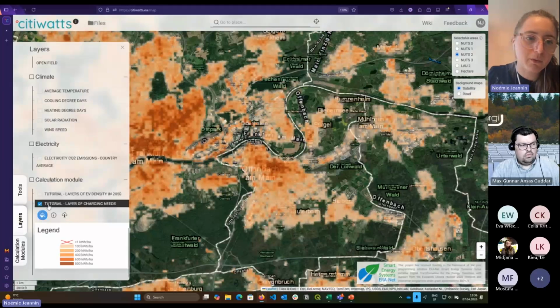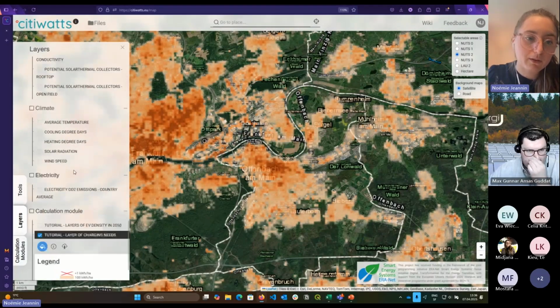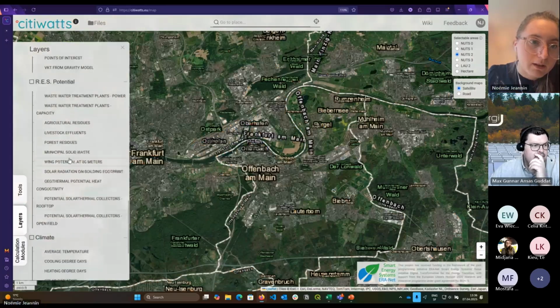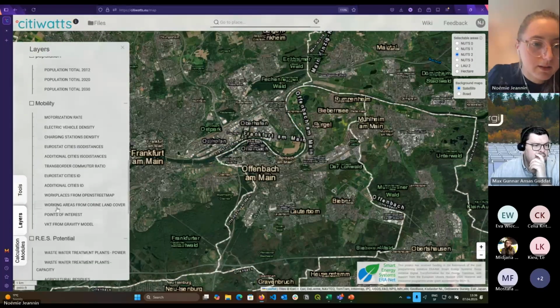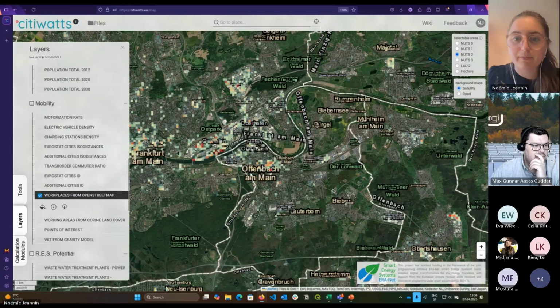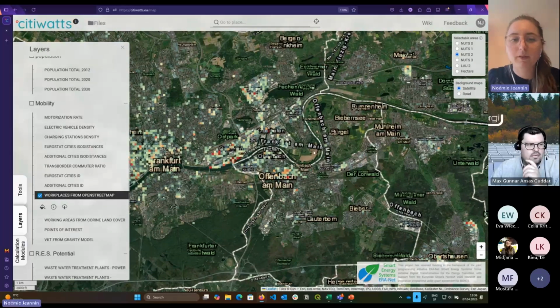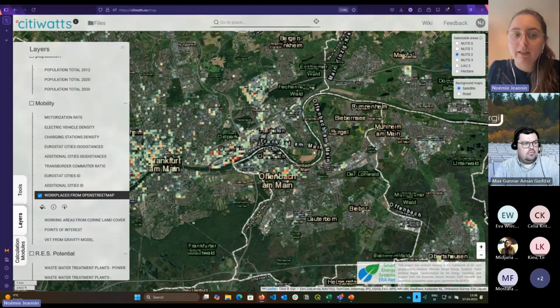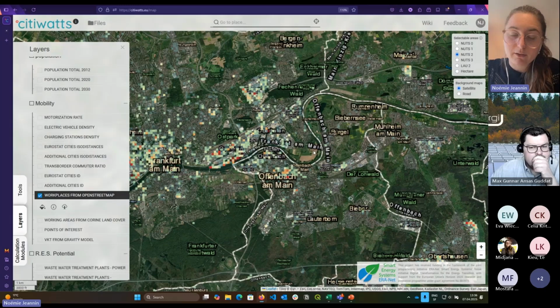So to know where people are charging at their workplace, we use this layer. It was created by making requests on OpenStreetMap of places that were labeled with tags corresponding to workplaces.